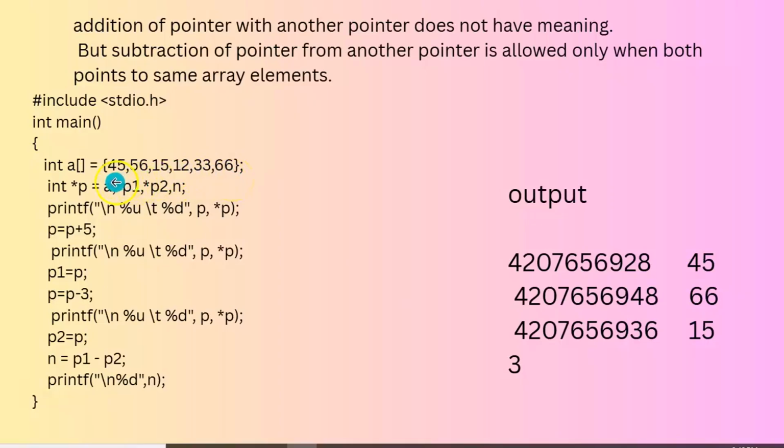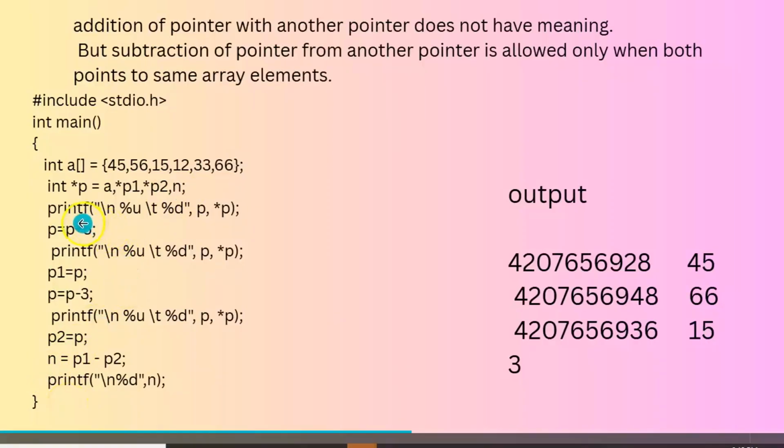And we have declared a pointer variable p, and it is currently pointing to the integer array A. That means it has the address of A of 0. And we have declared two more pointer variables p1 and p2 and another variable n.